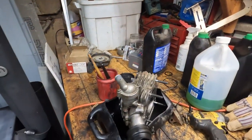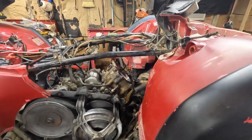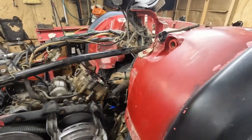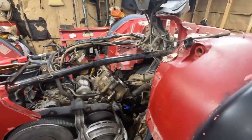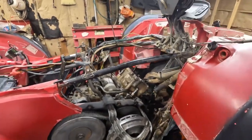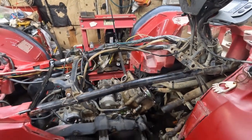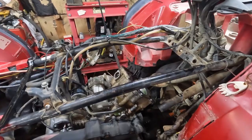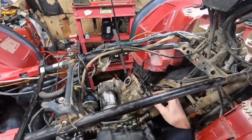All right, so we got it taken apart. There's our head. Probably took 45 minutes, I guess, half hour maybe. And once I got the head taken off, the problem became pretty apparent. I don't know how many of these things I've done. 40, 50 top ends maybe at least. But I've never made this mistake before, so this is a little bit embarrassing.